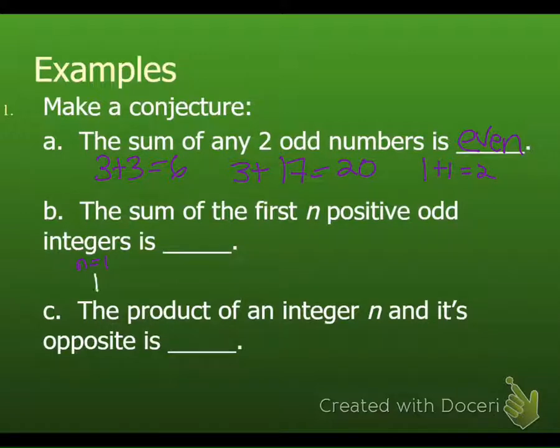Our first odd number. When you have n equals 2, you have 2 odd numbers. So that's 1, and you're adding our second odd number, which is 3. We add those together, and you get 4. When you have 3 odd numbers, we have to do our first 3, which is then 1 plus 3 plus 5. What does that add up to? 9. Yep.